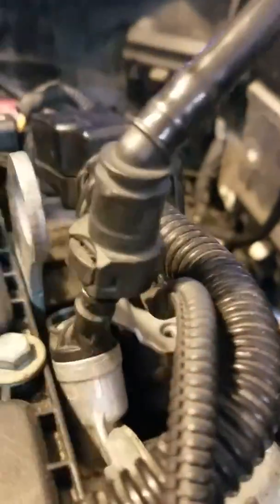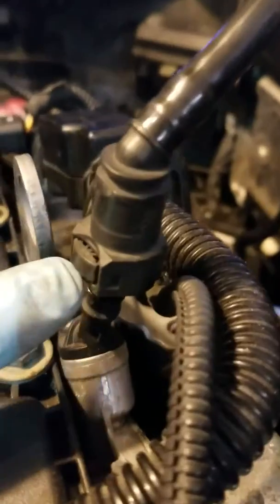Okay, so then next you want to remove this, I think it's an air vacuum. It just has a little clip on it right here. Right down in here, you just push in on the tab real hard and it'll just disconnect from there. And it runs back into the firewall, through the firewall.